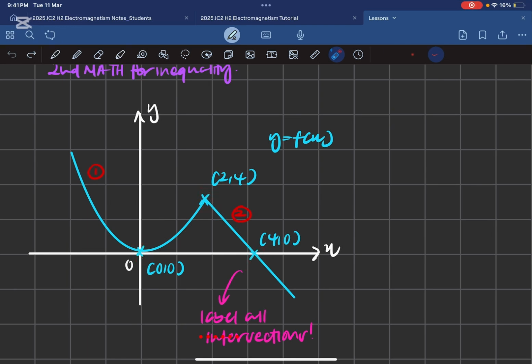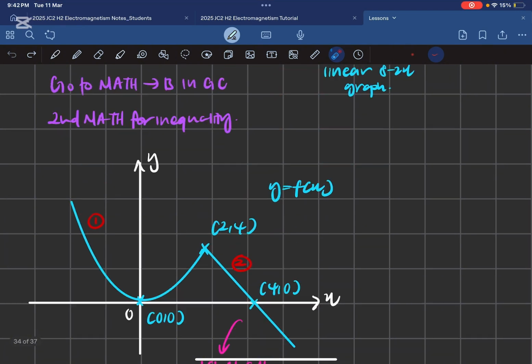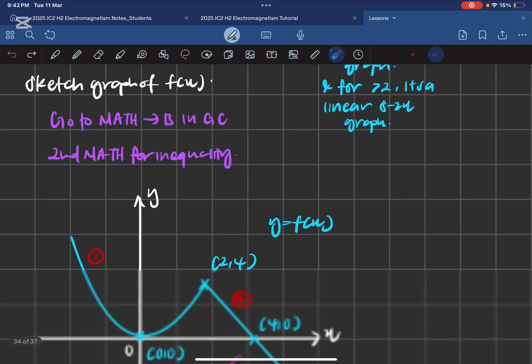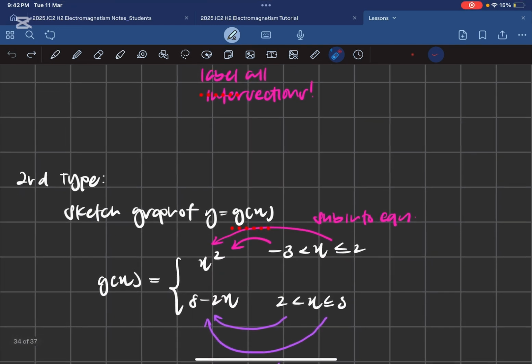Then your negative 3, 9, you can just exclude, because you see here this inequality is not equal to, it's only this. Only if it's like this, then it means lesser than or equal to. If it's lesser than something, it means that it's not included, right? Which is why it's an open circle to state that it is excluded.